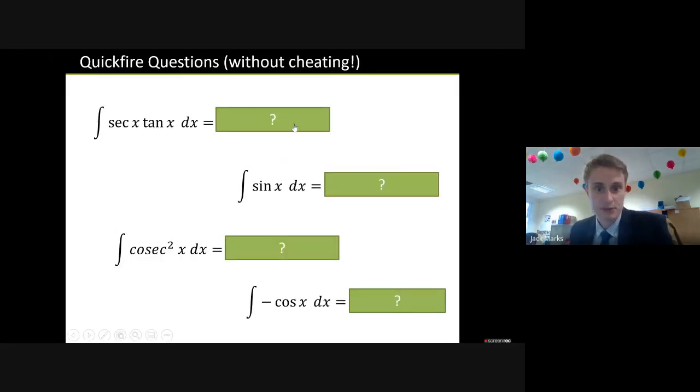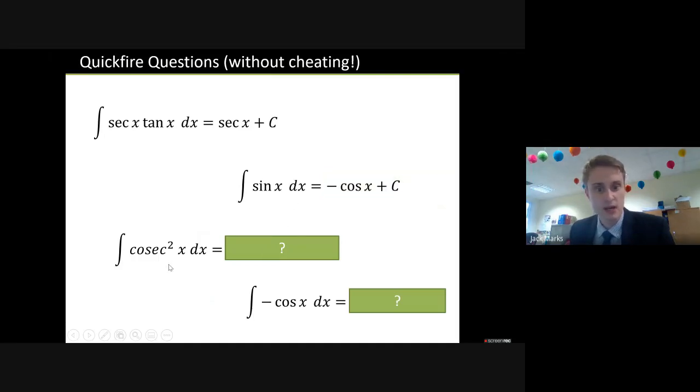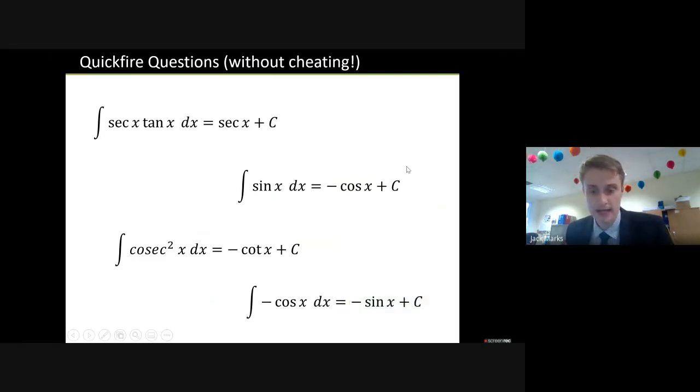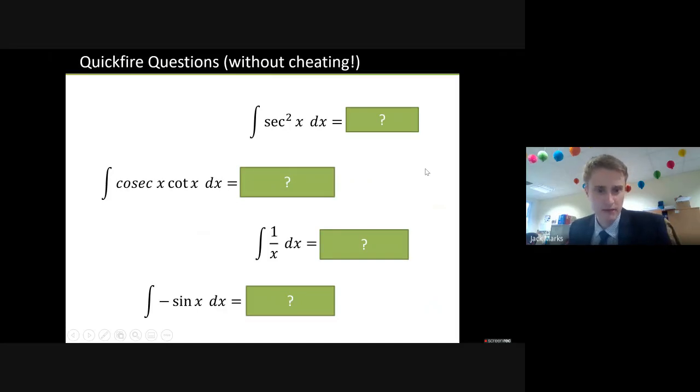Sectan. So, how about I give you just a moment to look at them, check that you can answer, pause the video, and then I reveal. So, sectan came from sec plus c. Sine came from minus cos plus c. Cosec, well, this is like sec squared, which comes from tan, but you're adding the cos, so cotan, cot, and a negative. So it seems like a lot. That's the point where you need to get to, okay? That you know these derivatives and antiderivatives like this. Same again, pause the video, have a think.